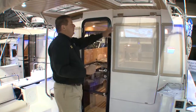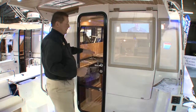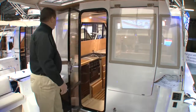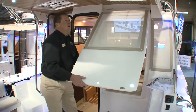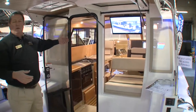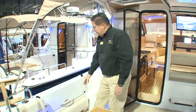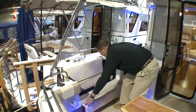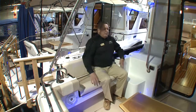This is kind of unique. In the early spring or the late fall, early in the morning, you can close this in because your engine is located underneath here. But as the day gets warmer, we can open up the glass door and we can also open up the hatch, and all of a sudden you have more of an open feel — all one level, all the way forward to the master stateroom. Right here you have a side-out seat. You just lift this handle, pull it up, and set your cushion up on top, and then you have seating for two more people back in the boat.